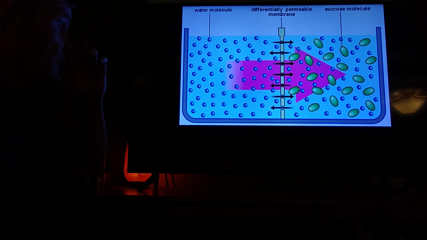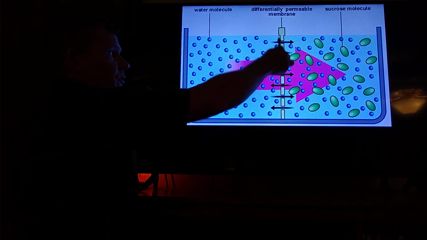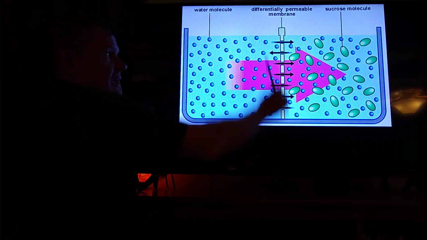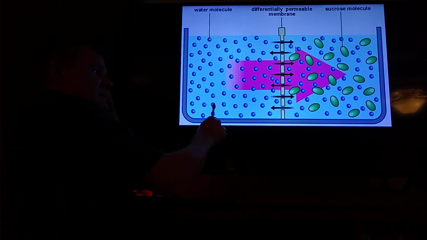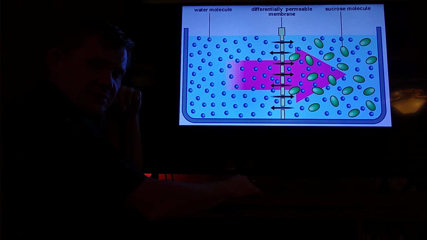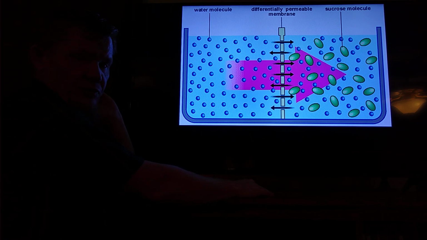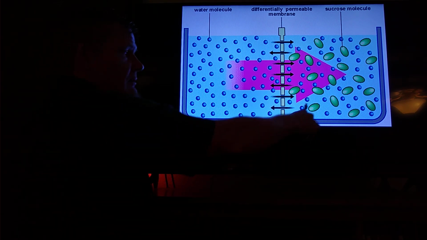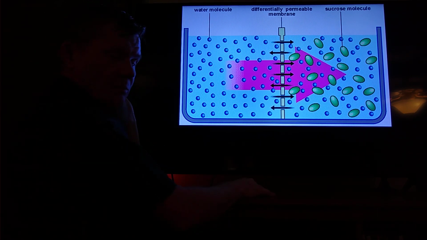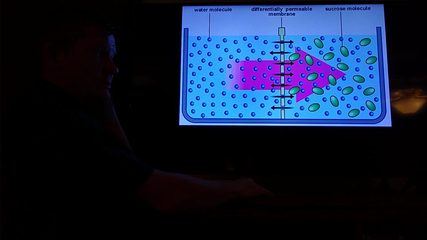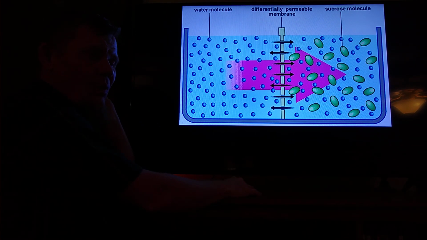So if you look at this graphic, what we have here is a big tub. And in this tub, we've got a piece of filter paper dividing it into two halves. On the one side of the tub, we've got pure water, and that's what these little blue balls represent. They represent water molecules. On the right side of the tub, we've got sugar water. The green footballs are sugar molecules, and again, the little blue balls are water molecules. On which side of my filter paper is there more water?